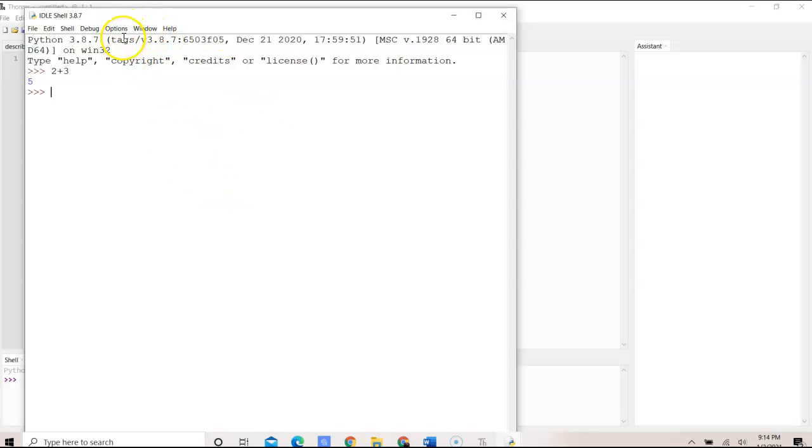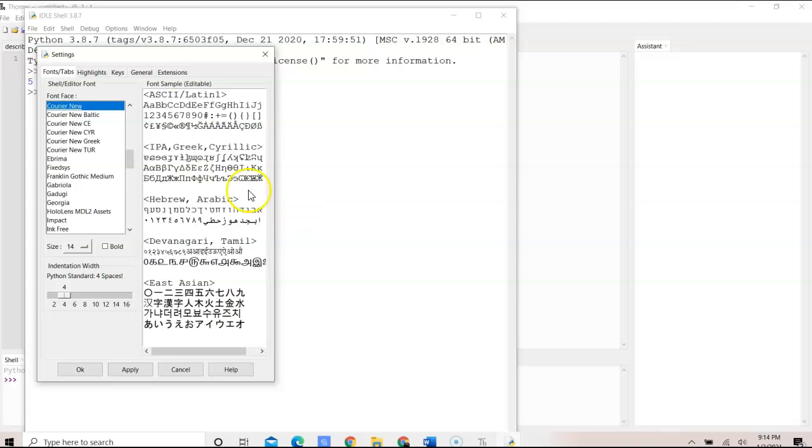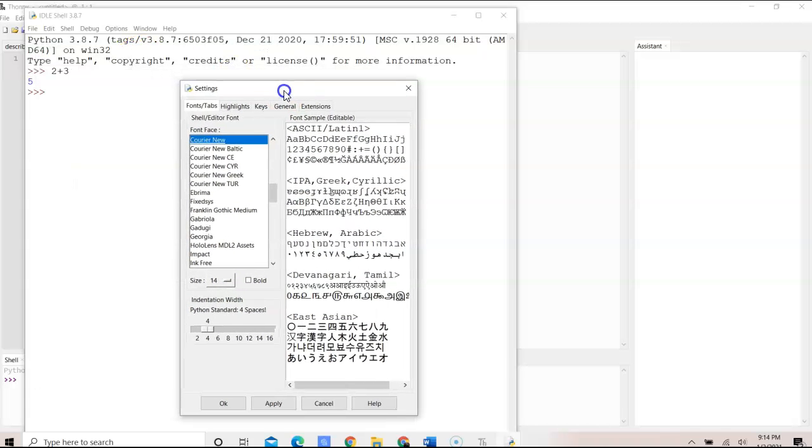And you can also configure it by clicking Options and Configure IDLE. What this will do is allow you to change the settings. So if you wanted to change the font, the size of your font, let's say I want a larger size, I can increase the font to be larger or smaller, depending. If it's larger, maybe I can see better with it.